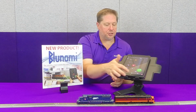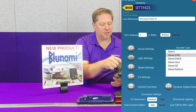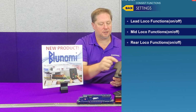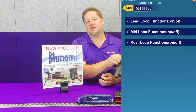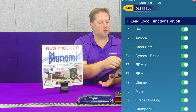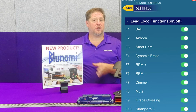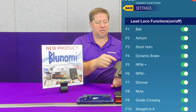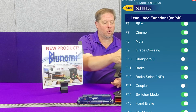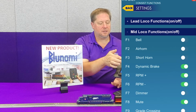Now, one thing you'll want to do is go down here in the settings menu, and we're going to go down to the consist settings. So you see consist functions listed here. We go ahead and push that, and you're going to see a lead, middle, and rear locomotive. Now this is going to allow you to set up which functions are going to be enabled in which locomotives based on its position in the consist. You simply click the button back and forth if you want it on or off, and then you can go from lead loco to mid to trailing.